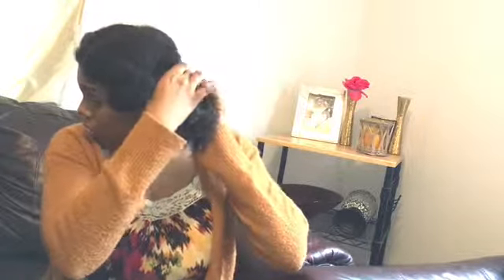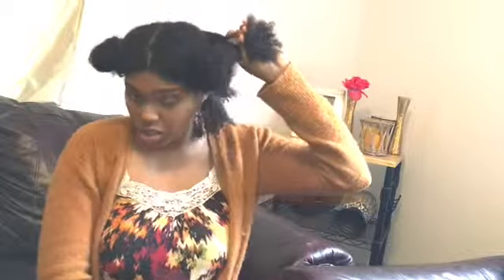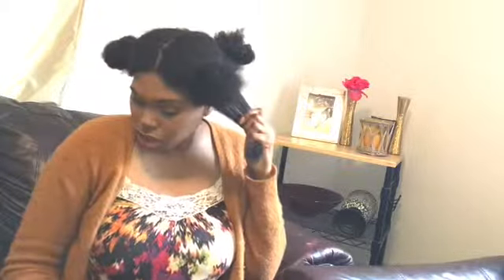I have sectioned my hair into four sections and I'm going to put on the deep conditioner, starting with the back section. I'm going to separate it into subsections to make it easier to distribute the deep conditioner all over my hair. I already warmed the deep conditioner so it can penetrate through my hair strands, because I have low porosity hair and it's hard for anything to absorb, so I have to use heat to help it.